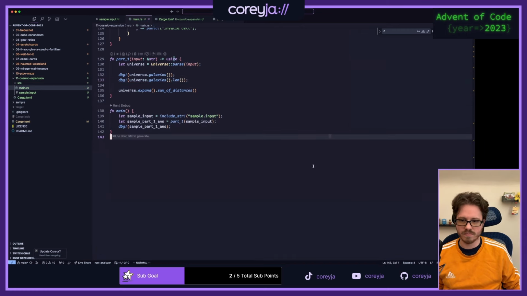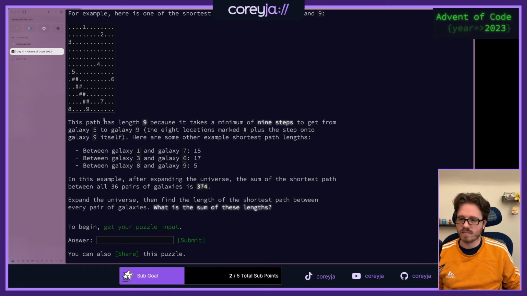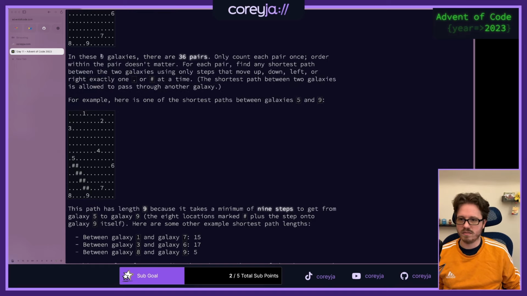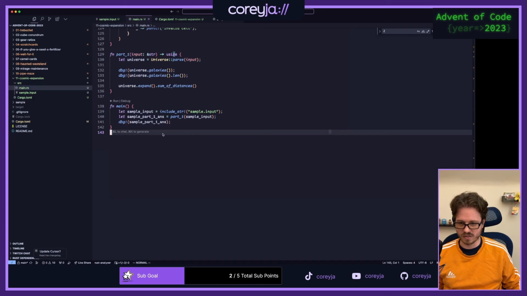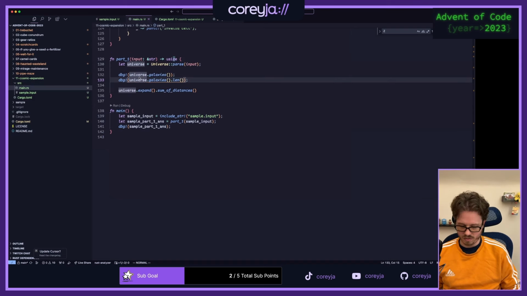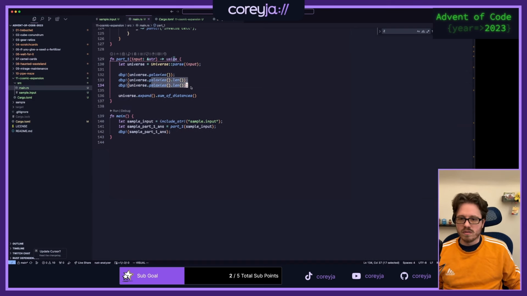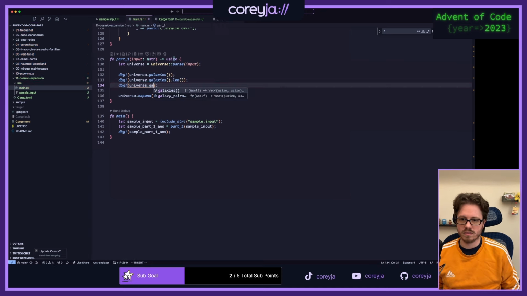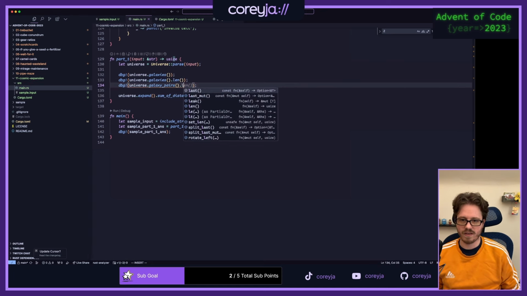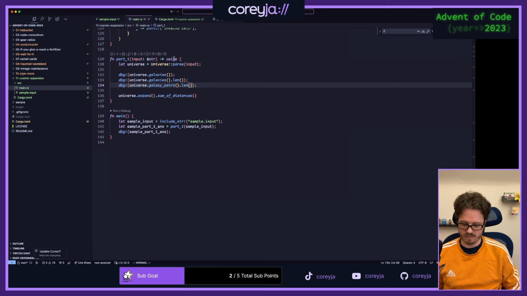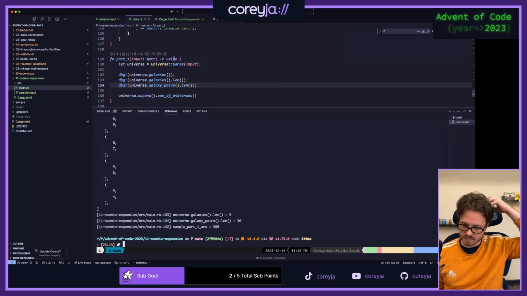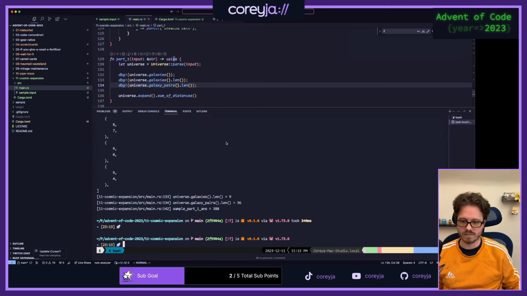So we do have 9 of them. In these 9 galaxies, there are 36 pairs. Okay, so let me count the pairs. Galaxy pairs dot length. 36. Yep.